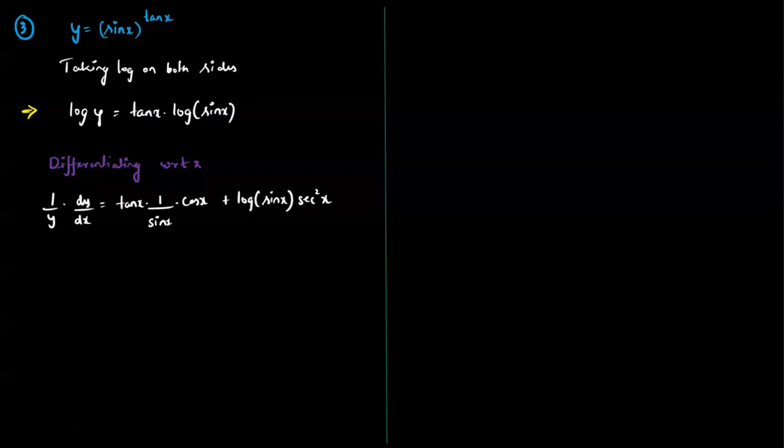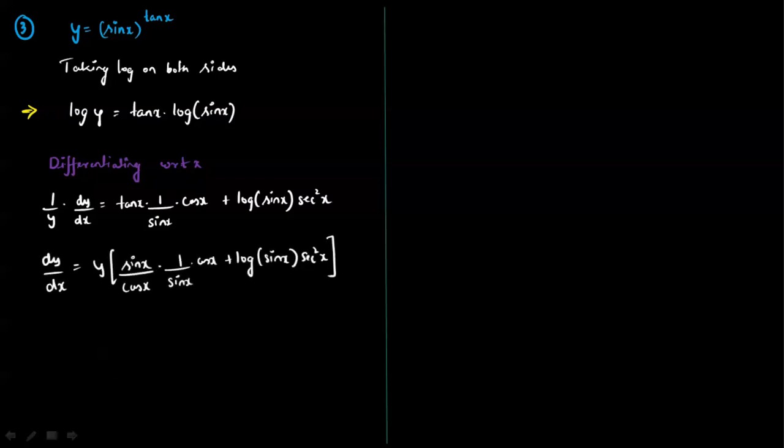And here you will be first taking tan and differentiating log of sin x. Differential of log x is 1 divided by x, which means log of sin x is going to be 1 divided by sin x multiplied by the differential of sin, which is cos. Next, you will keep log of sin x, the second function, as it is, multiplied by the differential of tan, which is secant square x. Next, you can simplify. How can you write tan? Tan can be written as sin divided by cos. And here 1 divided by sin as it is, cos as it is. Now cos and cos would be getting cancelled out. 1 and sin would be getting cancelled out over here.